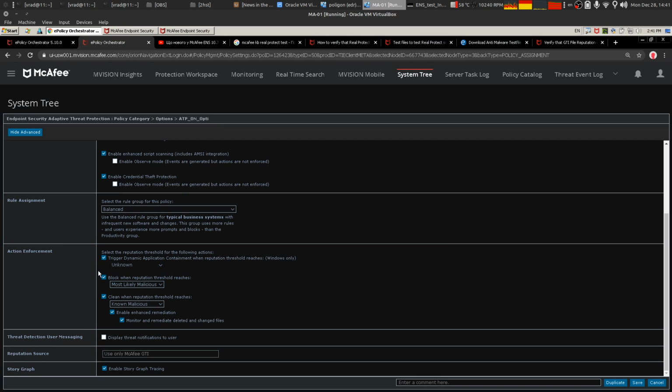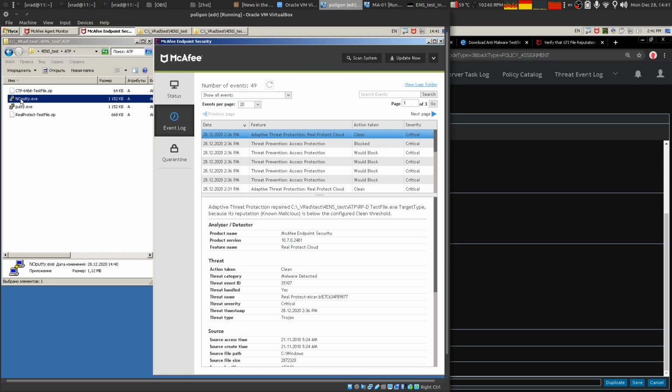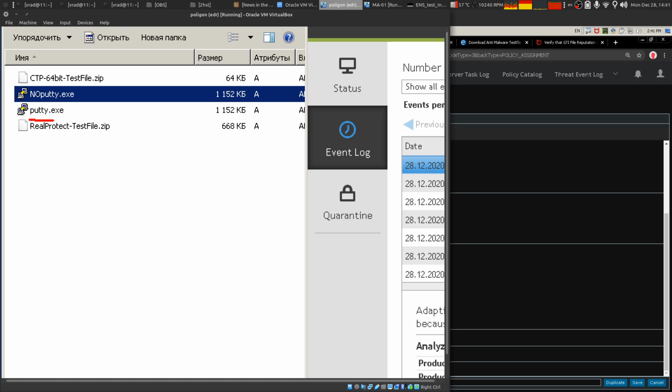And now that's the case, because this second executable, no putty, is a file with a known reputation.